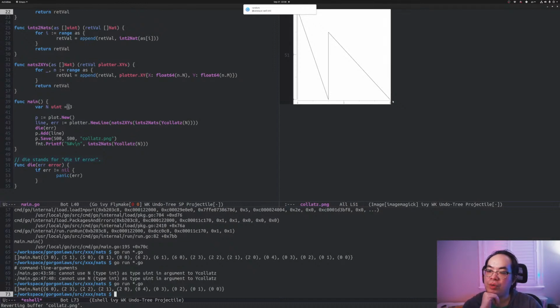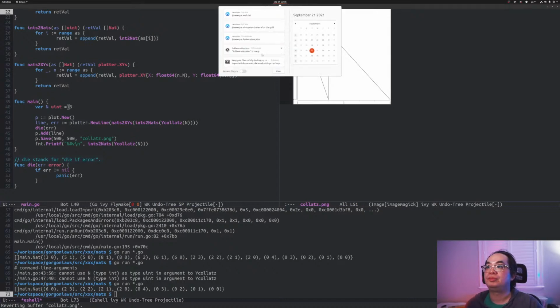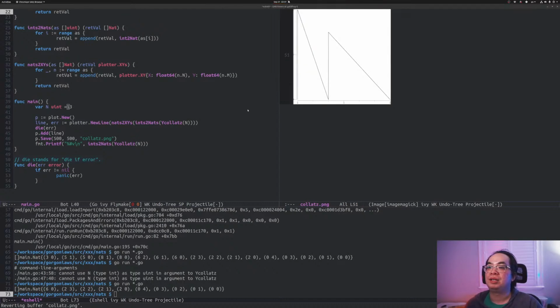So if it's a short sequence, it goes from right to left. But then there will be sometimes where it goes from right to left.